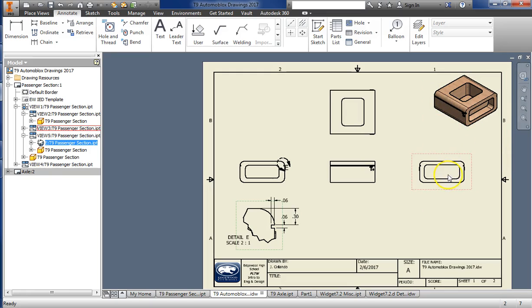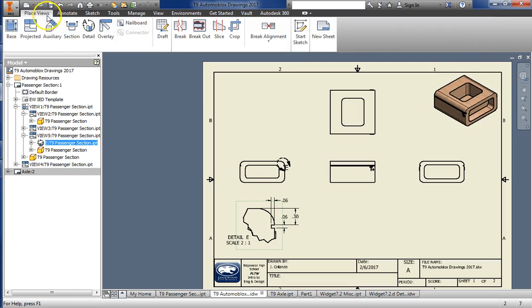These recesses that took the sockets on the front and the back, I want to show how deep they are. And if I want to dimension that, I would actually have to turn on hidden lines, and I would have to dimension to a hidden line. So it's not the only purpose, but the section view is going to allow me to dimension to things that otherwise would show up with hidden lines. So under Place View tab, you see there's a section.